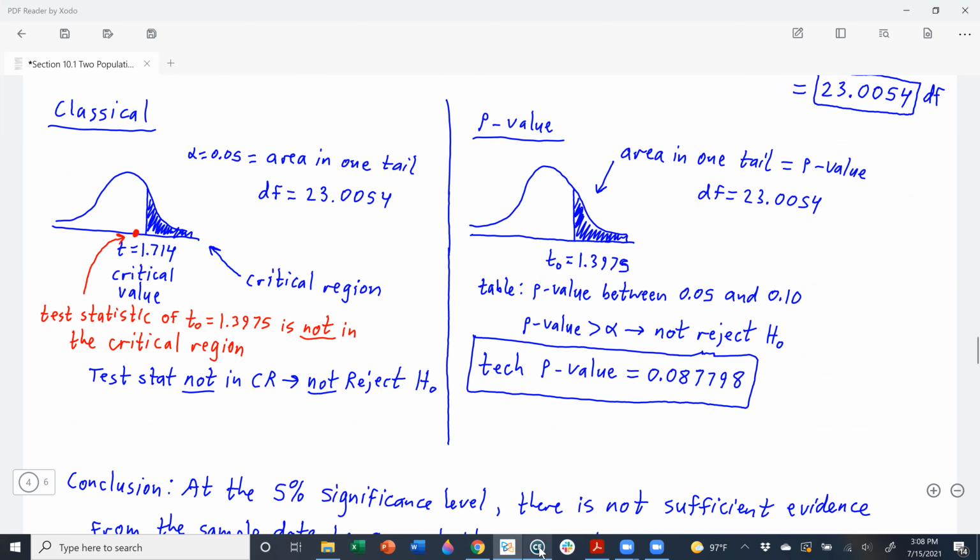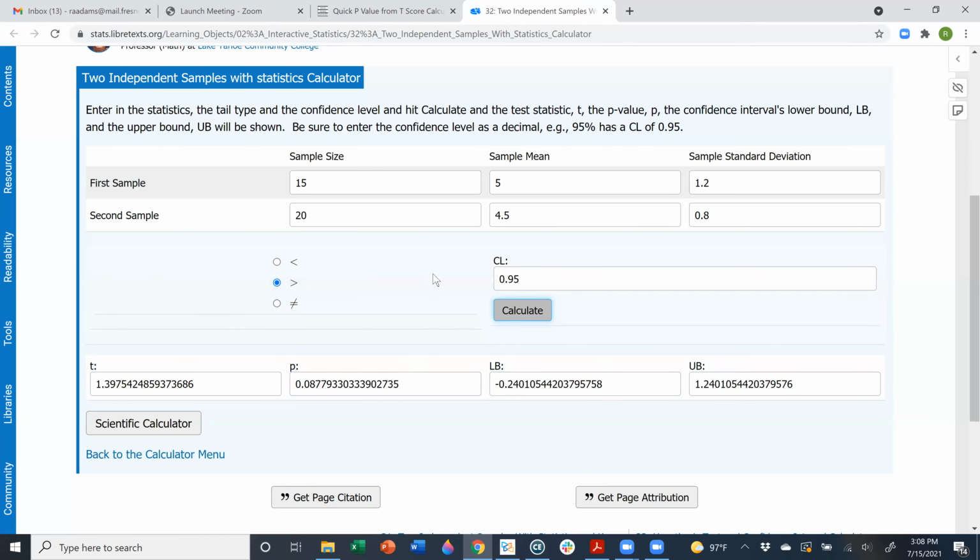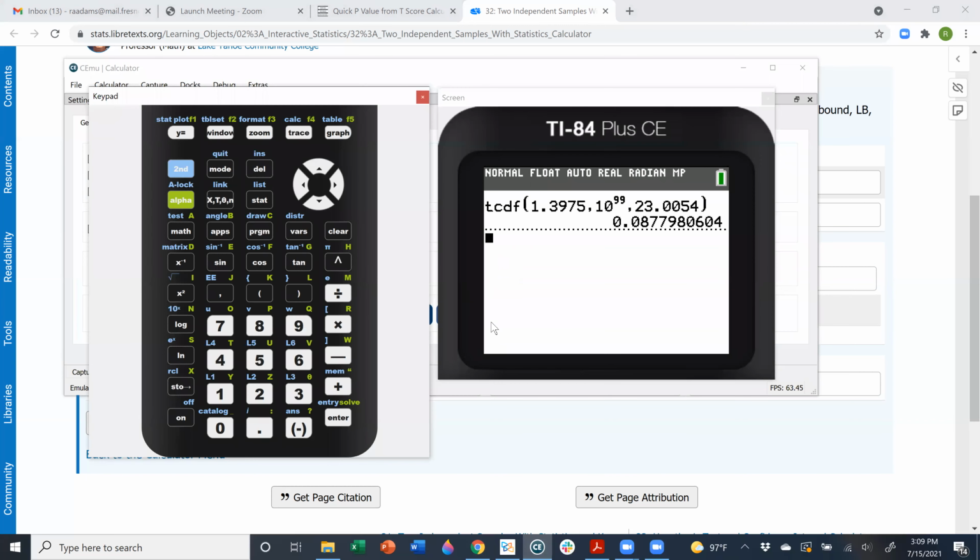Okay, and then let's also look at the calculator. Anyways, this is an excellent way to confirm your work, or even to skip some of the steps. I'm not going to expect you to calculate the degrees of freedom by hand, unless you want to use the specific degrees of freedom so that you can start using the cumulative distribution function, because we did need to enter the degrees of freedom there. Suppose you didn't want to do the degrees of freedom here and you wanted to use your calculator. Let's go ahead and do it.